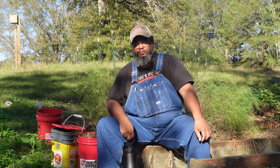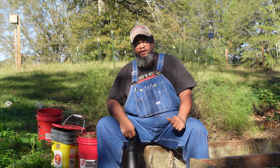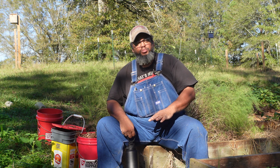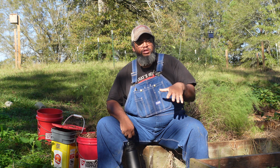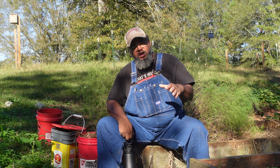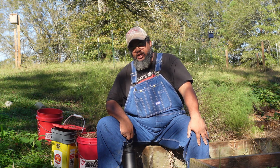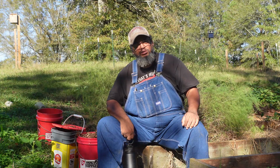So just a little rundown on what we're going to do today. I have to cut them out, and I'll take you in closer to show you that. And then we're gonna put down a little bit of fertilizer to help these roots continue to grow, and then I'm gonna put some soil over them, then mulch them really good, and that will be it. So come on along, and we'll do this together.